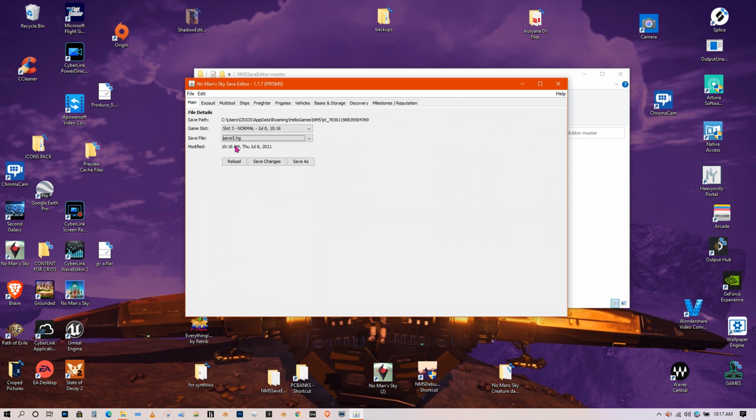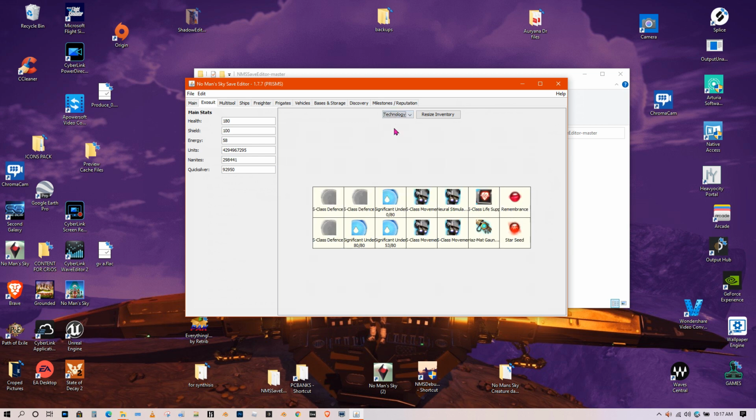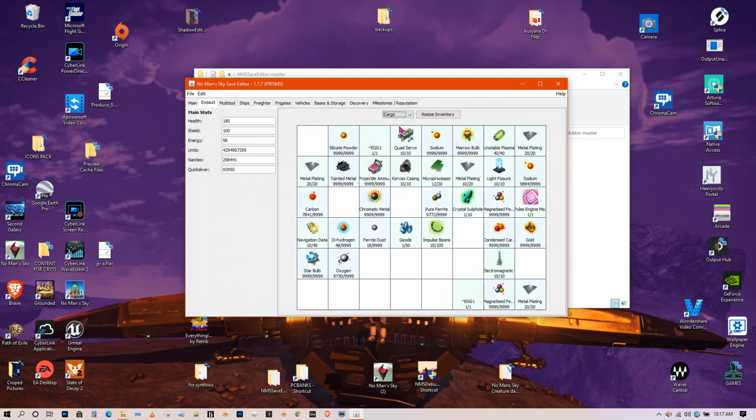Now, let's get into what we can do within it real quickly. I'm kind of gonna go through this as fast as possible because I know it's been already long-winded, but you're here to learn the save editor. It's a powerful tool. Take some time. Exosuit is our first tab. And you can see everything that we have in our Exosuit. Our tabs for the different sections of our Exosuit, like the technology and cargo, are here. You can see my technology there and my cargo here.